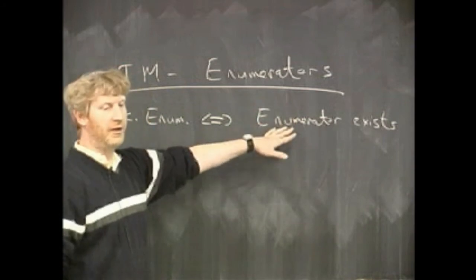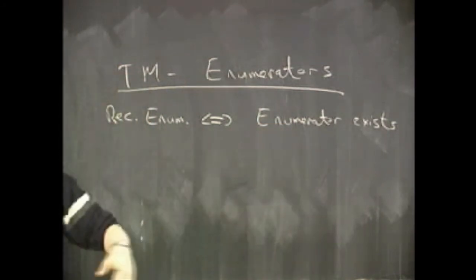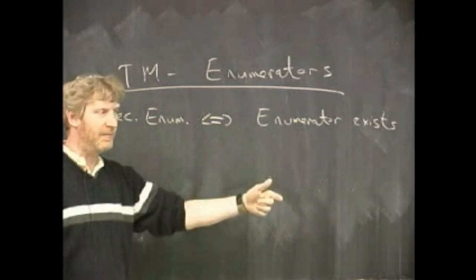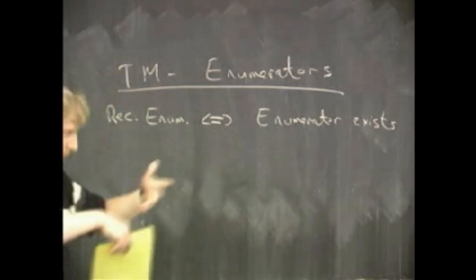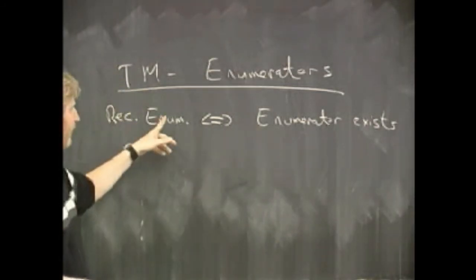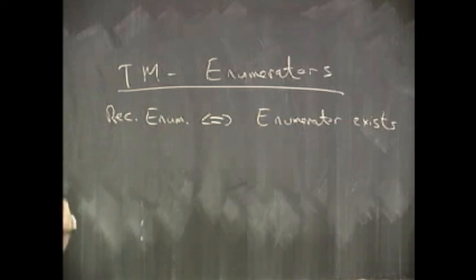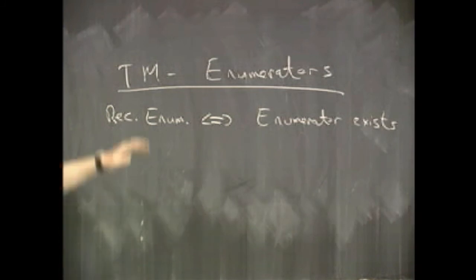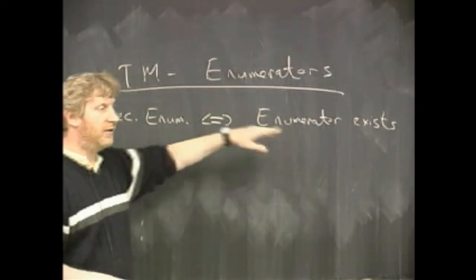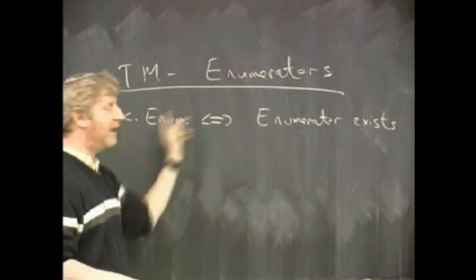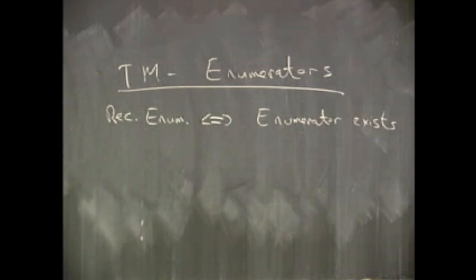Again, let's review what an enumerator is. It's a Turing machine that doesn't take any input and spits out one by one on its tape, with, say, a special pound sign in between each string, all the strings that it's supposed to represent. A recursively enumerable set is a regular normal Turing machine program which takes in inputs and will recognize if that input is part of its set. It will say yes if the answer is yes, but might not say no. So this is a regular Turing machine recognizer, and this is an enumerator. If you have one, you can have the other. Let's talk about why that's true.